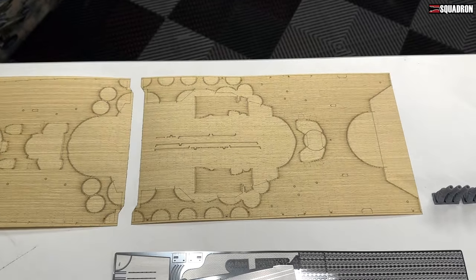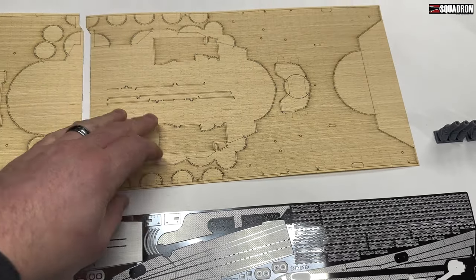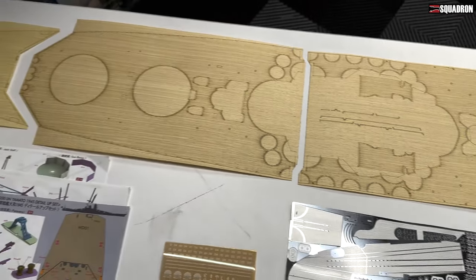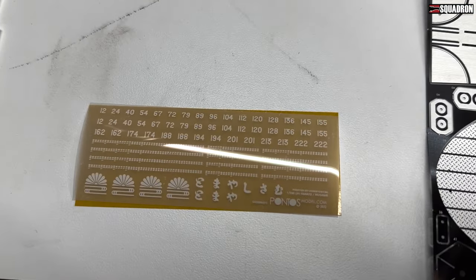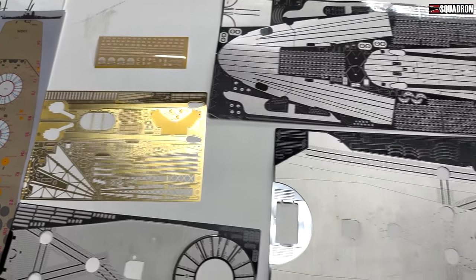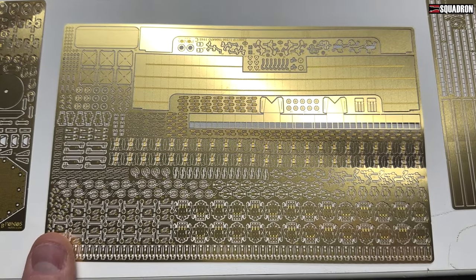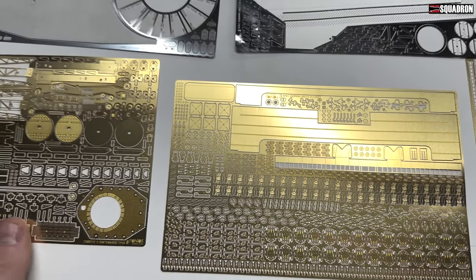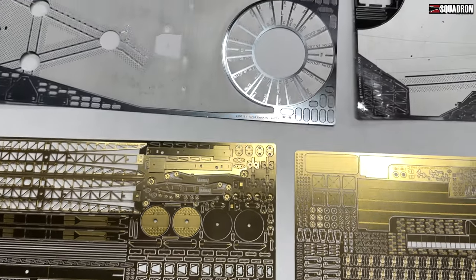You've got a wood deck for it as well. These wood decks are of course laser cut so they fit perfectly on the plastic model kit. You've got decal stuff, and all sorts of photo etch sheets — both small and large sheets with big parts, just all sorts of goodies.